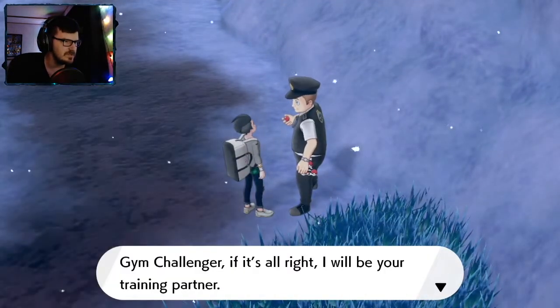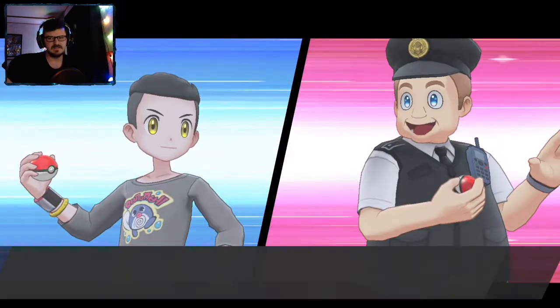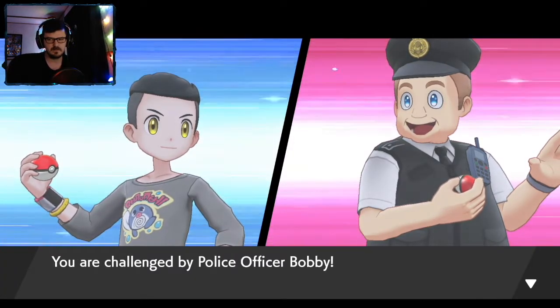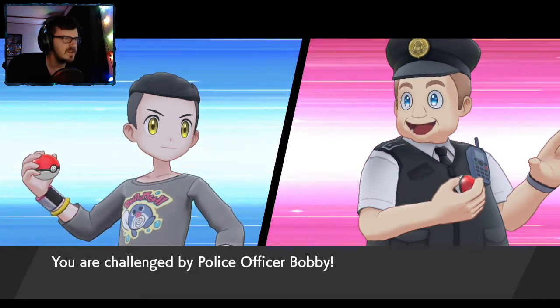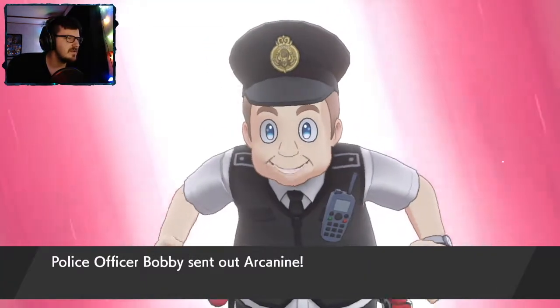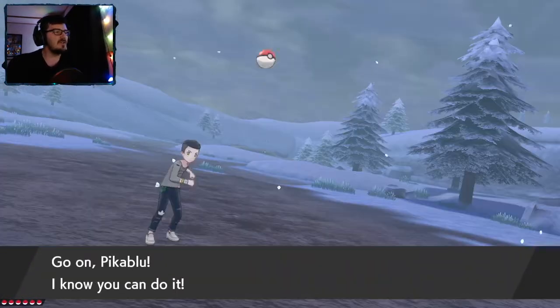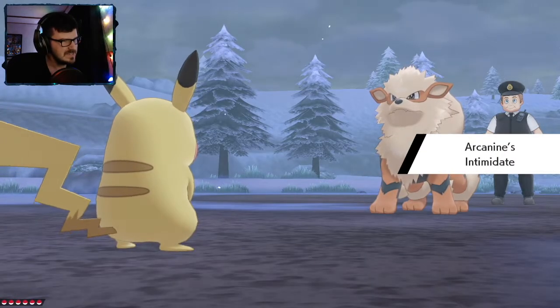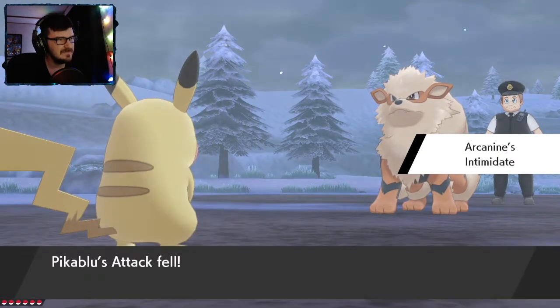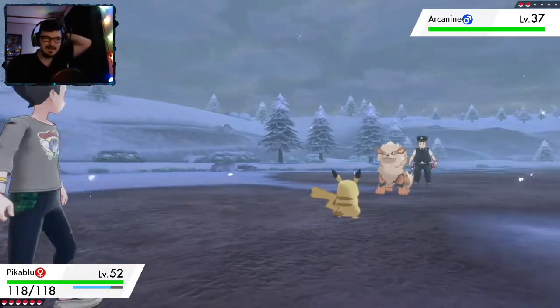Gym Challenger! It's alright, I will be your training partner. No, what if it's not alright? You're challenged by Police Officer Bobby. Bobby! And his Arcanine. Oh, good. Pikachu has Dig, but I don't know if he has any PP for it. That's what it's gonna come down to. I used it. Oh, 1.